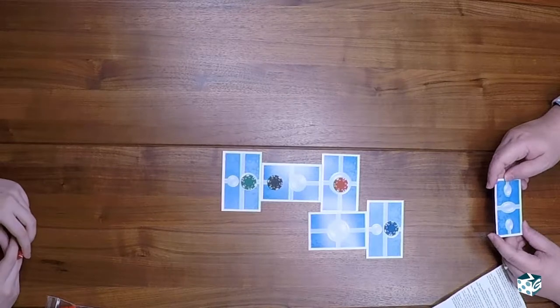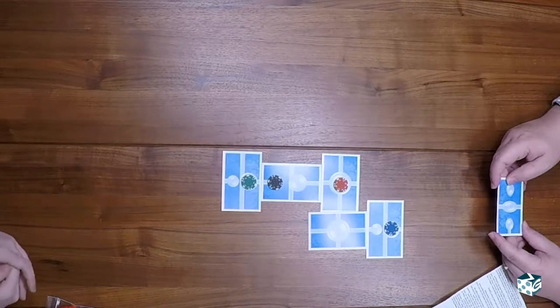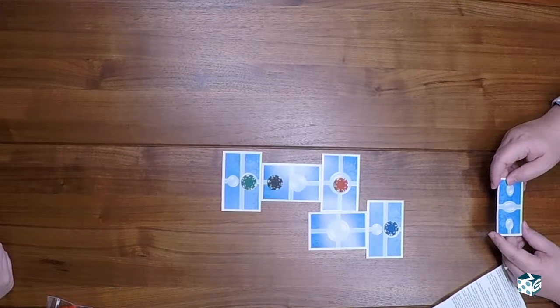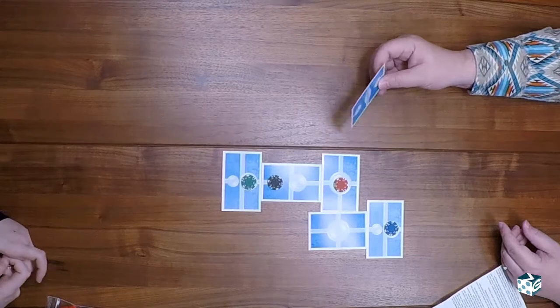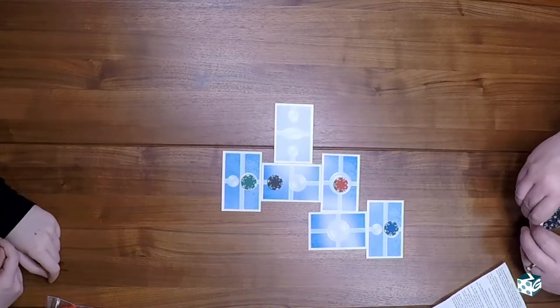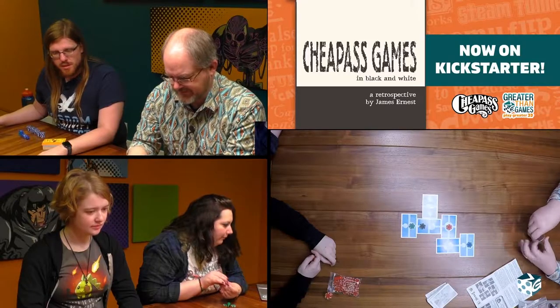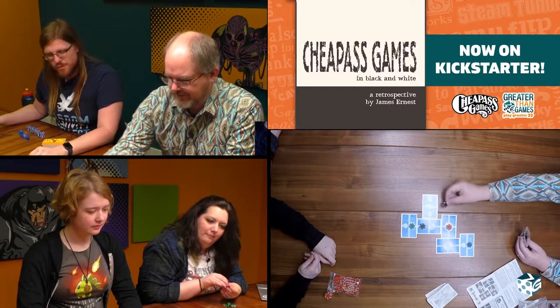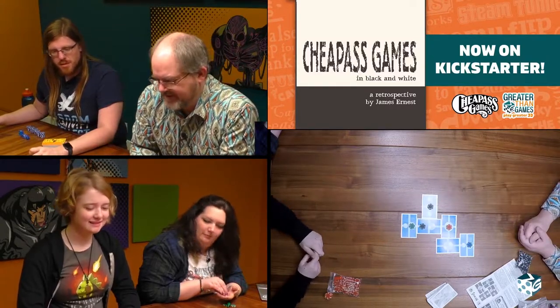How am I going to get points if I can't get any points? I'll fight with Nora. So I play that there to help close off our infinitely sprawling nexus. I won't fight with you, I'll help you. I'll drop here. This is never going to finish. When a nexus closes, you're going to score points. The person with the most control in it scores the point values of all the uncovered spaces. So the more you fight over something, the less points it's worth. The goal is just to win 10 points.